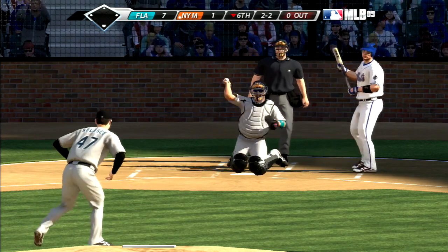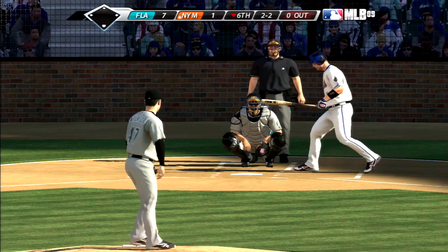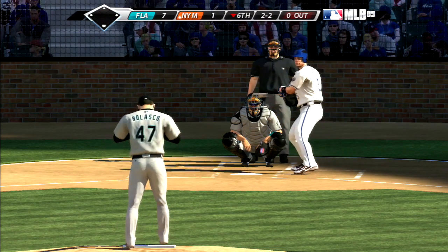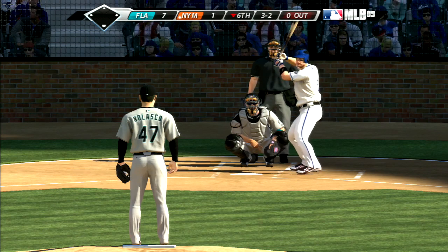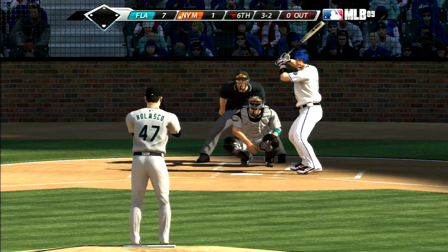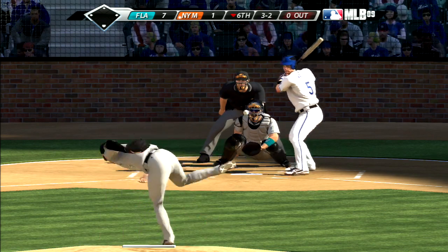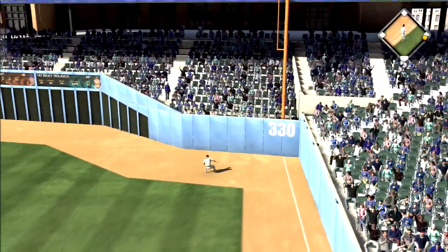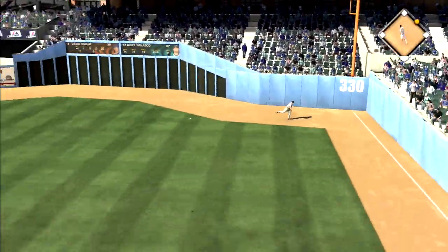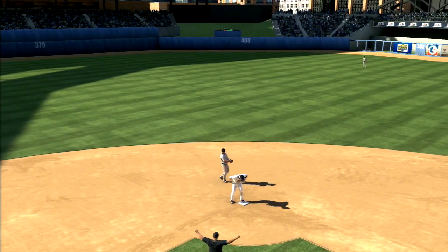The 2-2 pitch is a fastball high, so it runs full 3-2. And they'd certainly take a walk here. Anything to get something started. Now a ball hit hard toward first. And that's a fair ball as this one will get down the line. Throw into second, but it won't be in time, and it's a leadoff double.